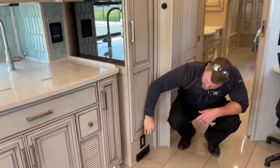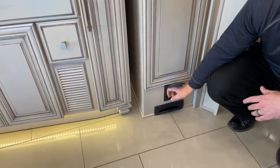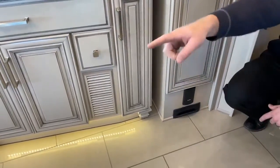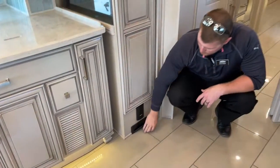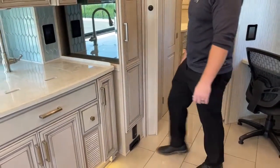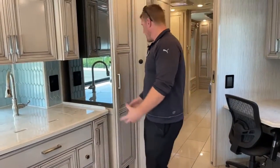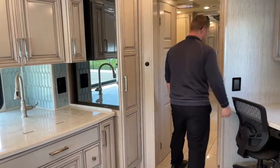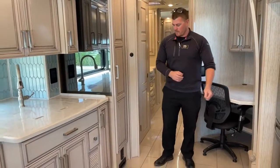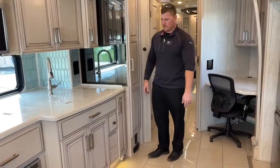Down below, connection for our central vacuum system. So out in that storage bay, we saw the central vacuum toolkit. We can plug the hose in here. That hose will reach to the front and to the back of this coach. Or we can sweep all of the dirt right to this little point here and just open it up and it'll suck it all out. Really kind of nice, especially on a full tile floor. It's not like we need to vacuum every day. We can do a quick sweep, put it right there, toe kick it up, turns on, sucks the dirt out, toe kick it off, and done.